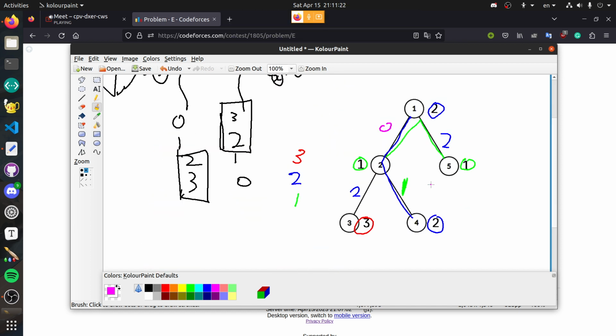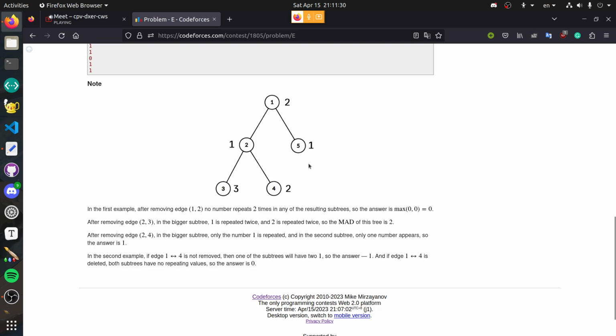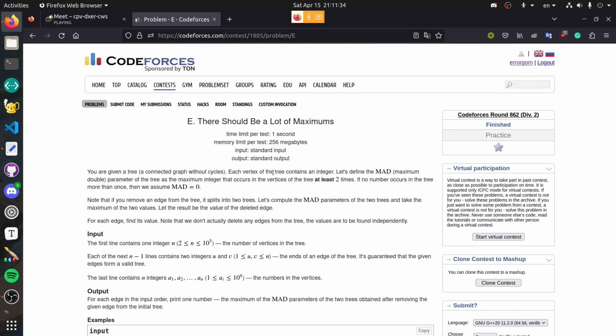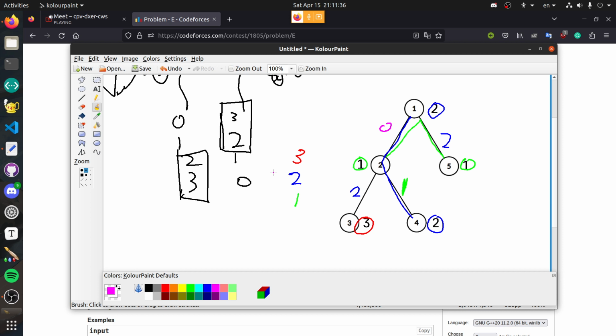So now we want to ask, can we make it faster? And we can actually make it faster. How? The first thing you realize is that after the first step, the tree becomes a line already, because we remove all these edges.